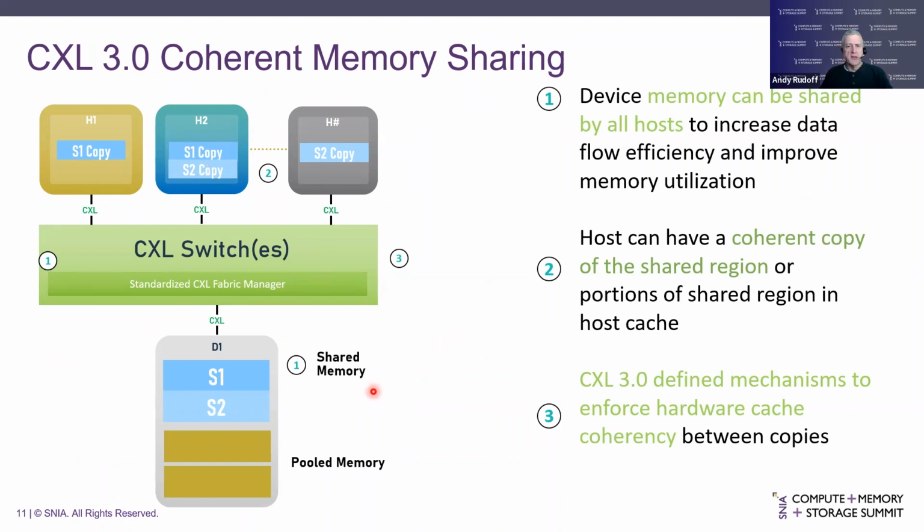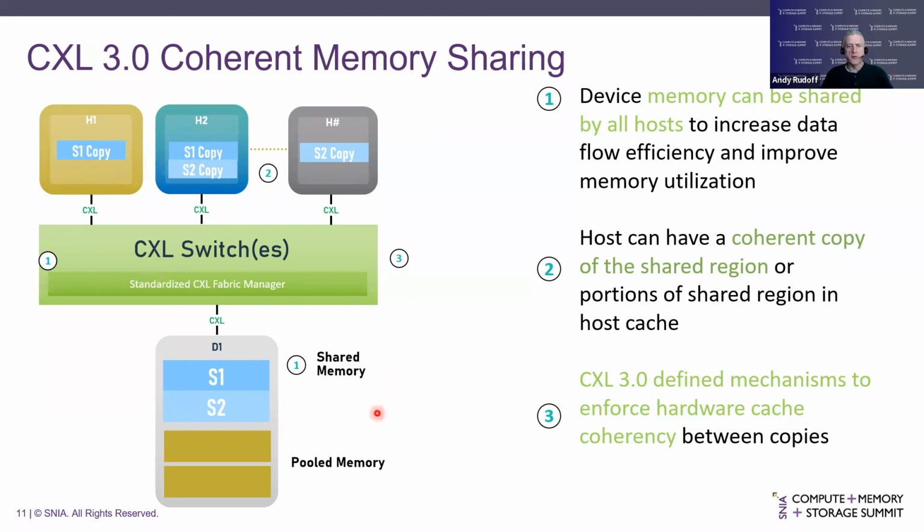Here's just kind of a simple level cartoon to show you the concept. Here's a block of memory S1. You can see it's shared by host 1 and host 2. And the coherency is quite flexible, allowing you to have all of it be hardware coherent, or maybe just a portion of it, or even none of it if you want software to take over the coherency entirely.